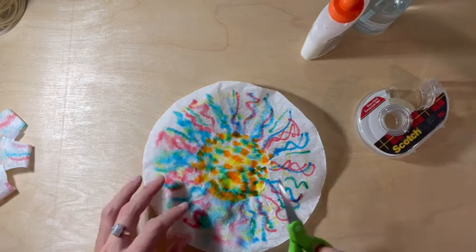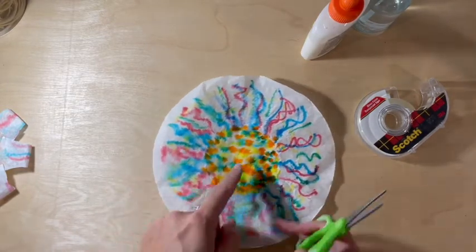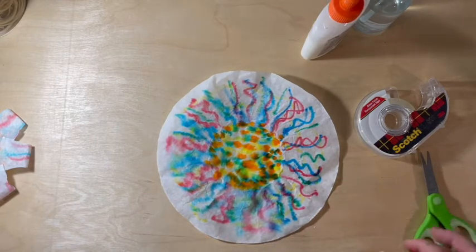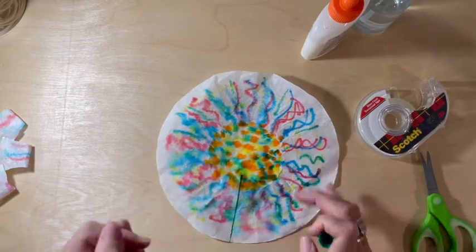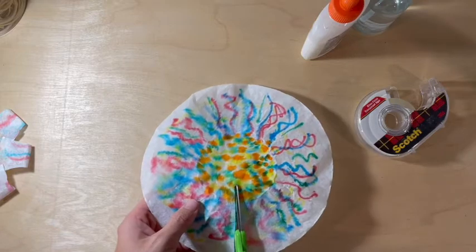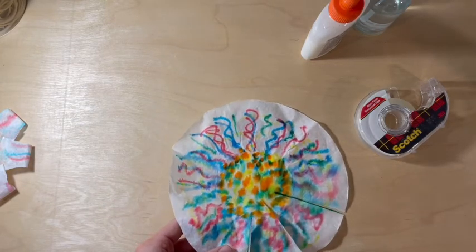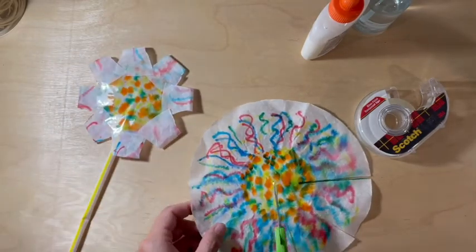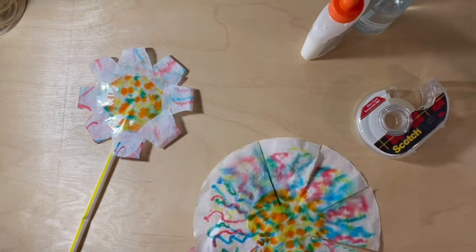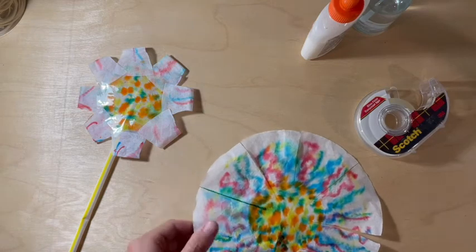You have to wait until it is totally dry before continuing on and cutting your flower. Now that it's dry, I'm going to take my scissors and cut lines to make petals — I can make them thick or thin, it's up to you. The farther you go towards the middle, just make sure you don't cut all the way to the middle or you won't have any center. If you leave more space between cuts, you'll have thicker petals; if you cut closer to the middle, you'll have a smaller center. The main thing is you don't want to cut all the way to the middle because then all your petals will just fall apart.